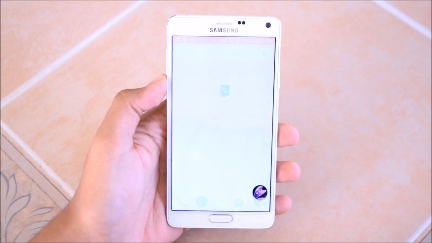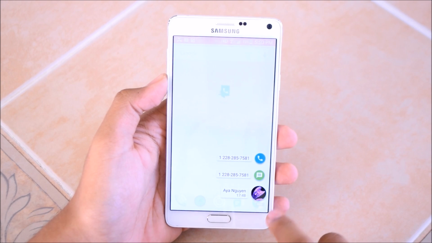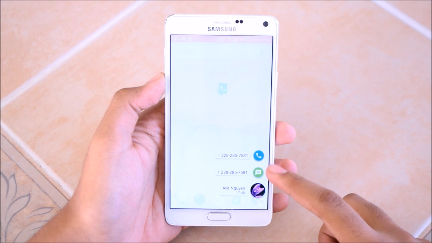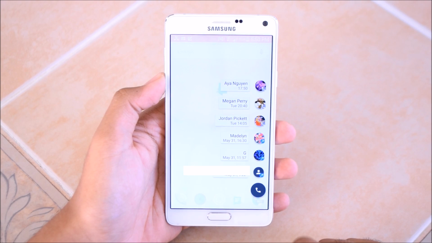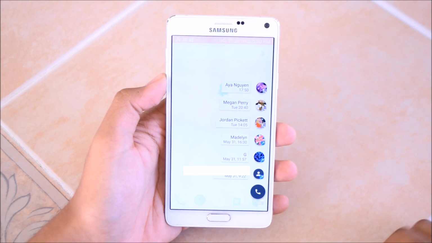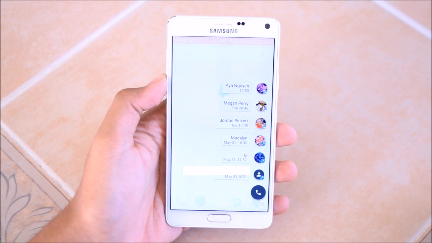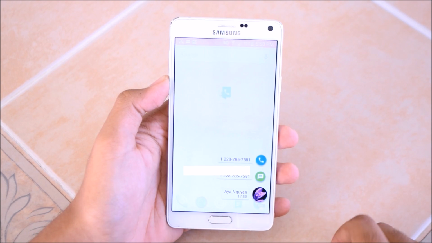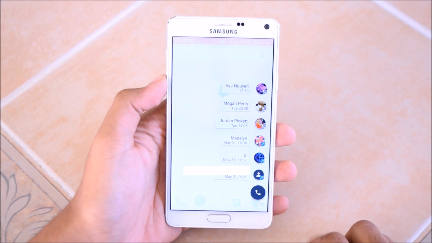And what you see right there is that little timing bar, which gives you a little window of time to tap on that bubble and gives you the option to call that person back or message that person, which is really cool. And then if I tap on it again, it will give me my previous 6 engagements, or previous 6 calls that I made on my phone, which is really nice. I can tap on that contact and again quickly call them or message them, and yeah, that's pretty cool.